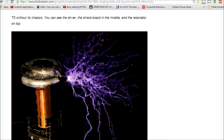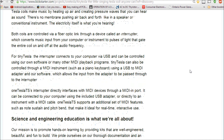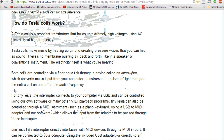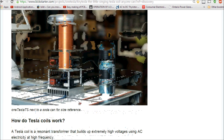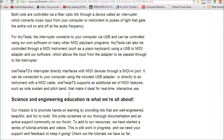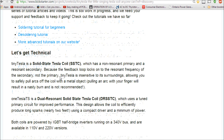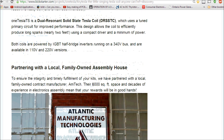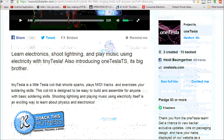That's what earned the Tiny Tesla project a special place in my heart — I would love to have one of these on my desk. One thing to note: they're plugging this into a USB port. I'm not sure if a normal laptop USB can handle it, or if they're sending sound through USB and controlling the actual voltage through an outlet — but either way, it's impressive.